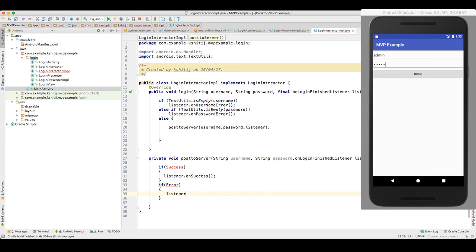Oh, sorry, failure. The onFailure method. In failure, we will pass the message that we get from the server. The server guy will definitely give you a result that these credentials do not exist in your database: invalid credentials, email and password don't match, the user account doesn't exist. These kinds of messages you get in return from the server. It's a string type, or you can typecast it to a string, and you can pass the error message over here. Like for example, you are getting the message: this account doesn't exist.